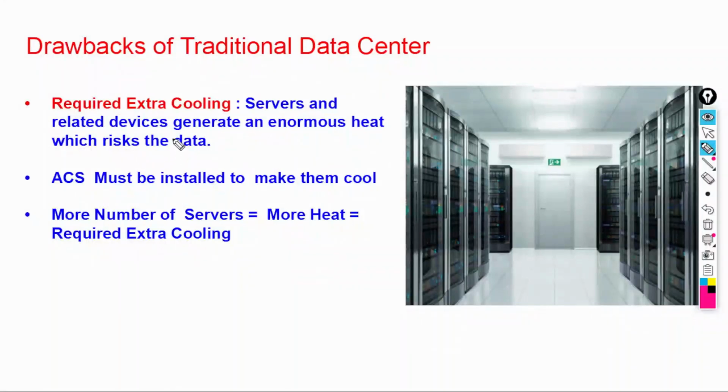And the next drawback is the traditional data centers require extra cooling. Why this cooling? Because servers and related devices generate enormous heat which risks the data. So ACs must be installed to make them cool. So if you have more servers, they will generate more heat and require extra cooling. In this example, if you see, we have installed ACs here to make the data center cool.